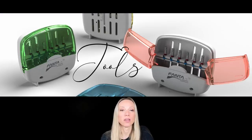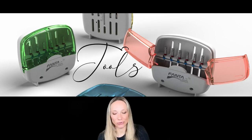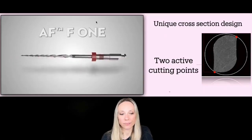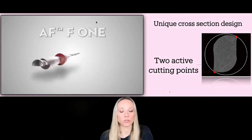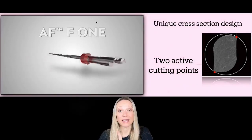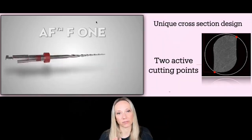And so, when you need to treat the tooth, you need the tools. Apart from the knowledge, then you need the tools to do it. And Fanta has developed a system of files which is called SHG. These files have a very particular cross-section design with two active cutting points. It's like an S, the shape of the wire. And another important thing about this file is that it has a flat section.